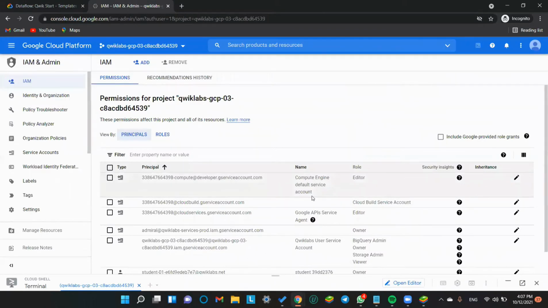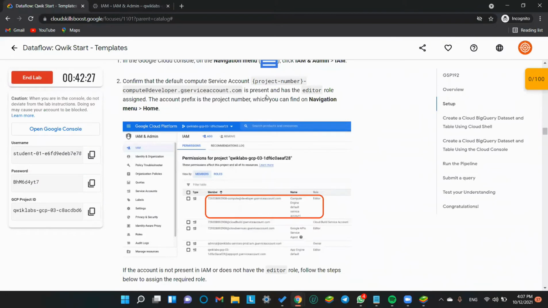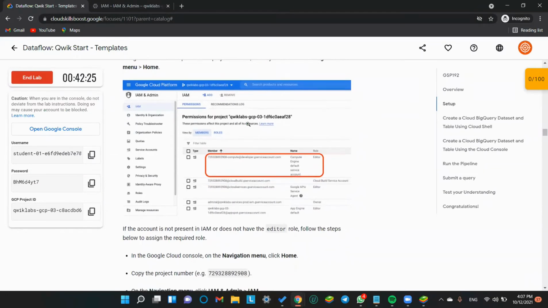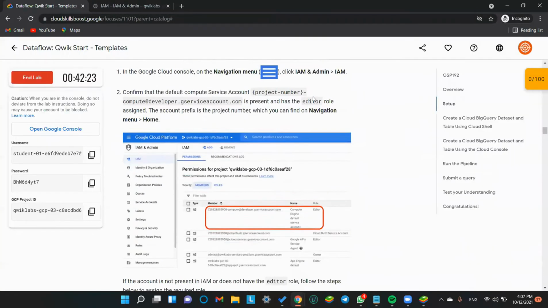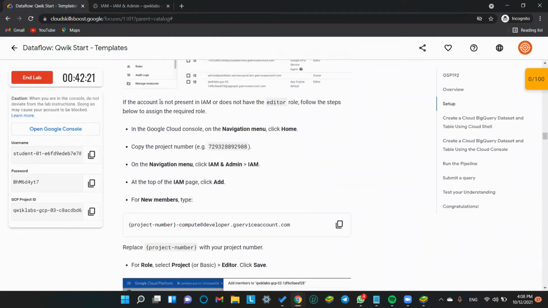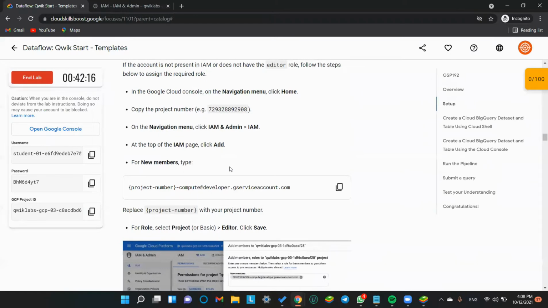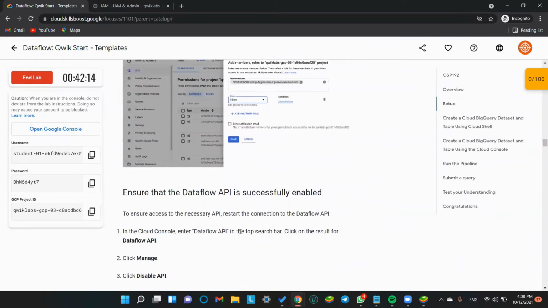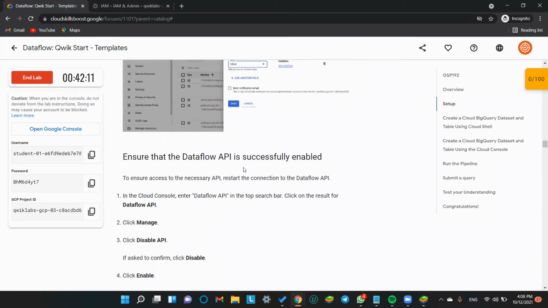The Compute Engine default service account has an Editor role, which has been confirmed. It is present and okay. If the account is not present, follow the steps. Okay, the account is present, so we skip this step.